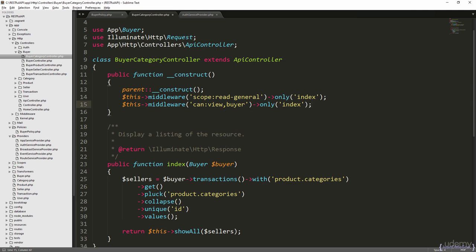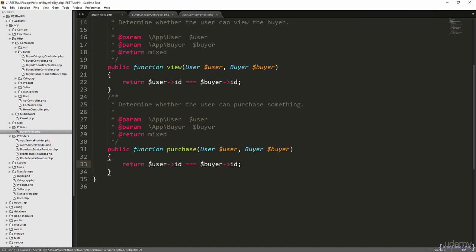Saying this, Laravel automatically is going to use the same buyer that we are receiving, basically the same ID that we are receiving in the parameters of the URL. It works exactly the same way as the implicit model injection. Basically the same way as the instance of buyer is being resolved here, this is going to resolve the instance of buyer to be sent as an argument of these functions.